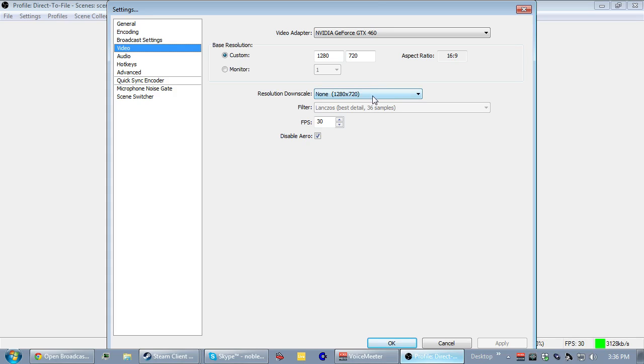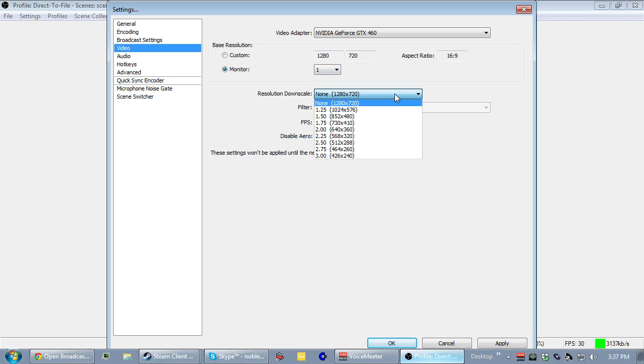Let's see. Oh, right. So you can also have it match your monitor. So this will match it to whatever your monitor is at a given time. What this means, though, is that since most people's monitors are going to be 1920 by 1080 resolution, it's basically going to be streaming at that resolution. If that's fine with you, if you want to stream things full screen, it still might be a lot, and it might be a strain on your system.